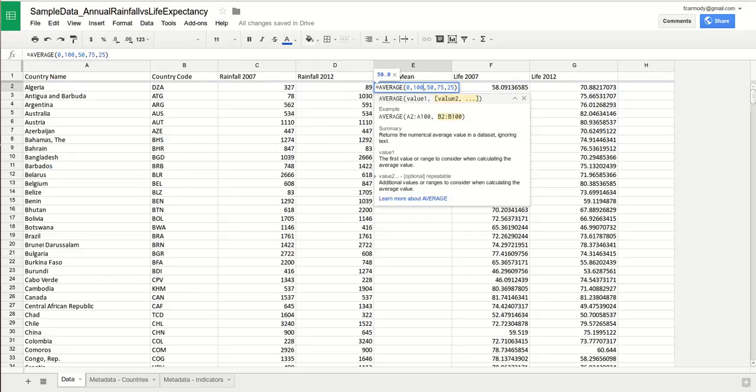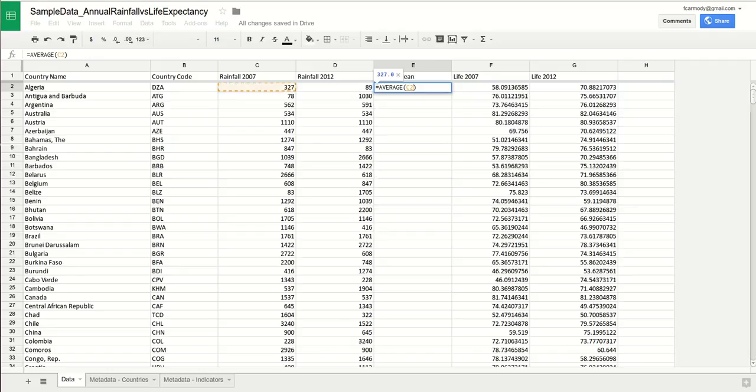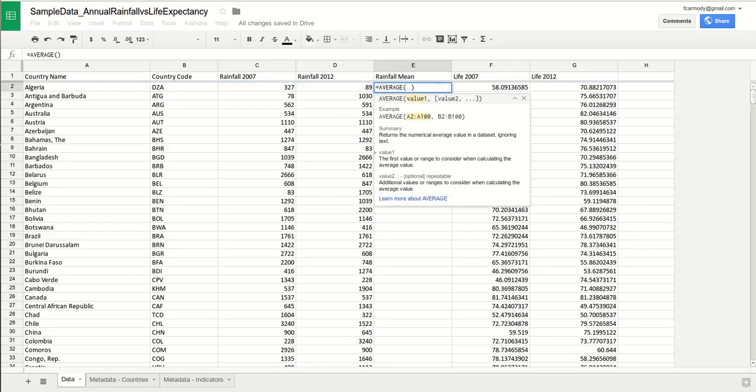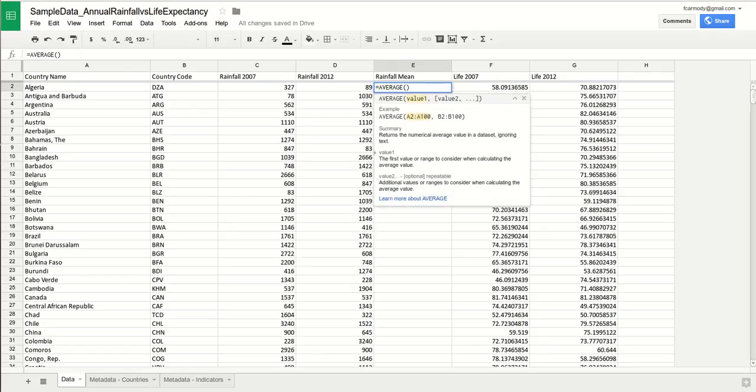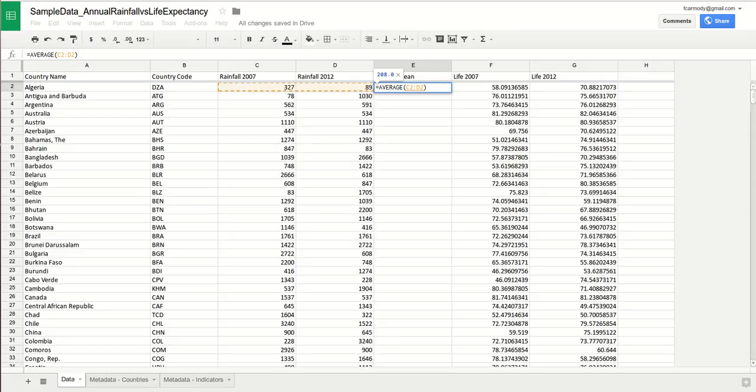So in this case, we actually don't want a list of numbers, right? We want to get the average rainfall. So notice what I do here. If I click between the parentheses, okay, I can type this in, right? I could just type an average. In this case, I've inserted this, so it actually just puts my cursor right between the two parentheses there. Once it's between the two parentheses, now I can actually highlight the range.